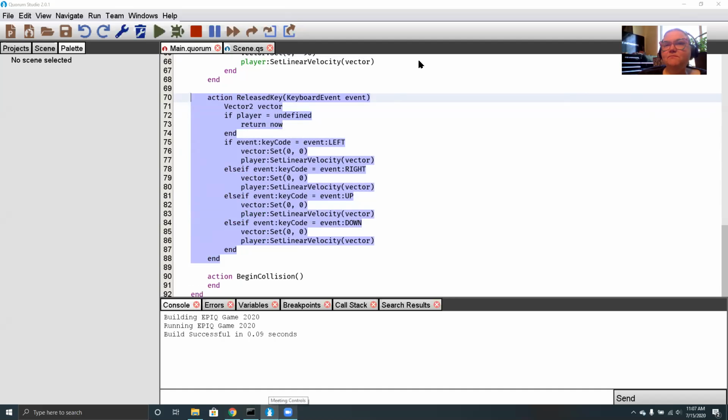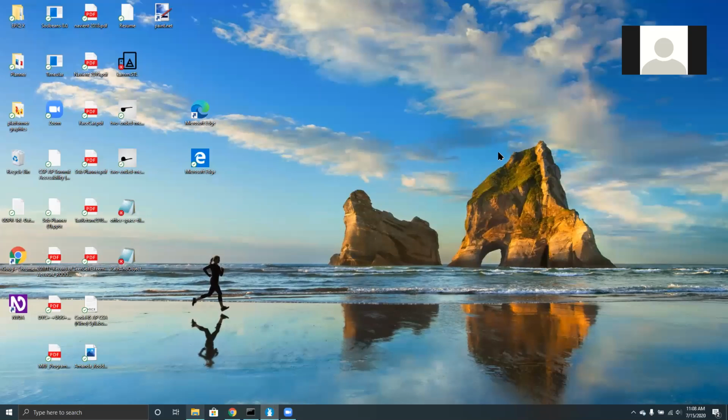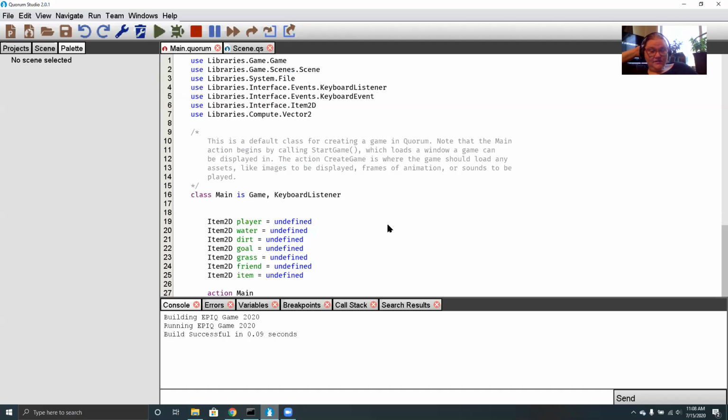Does that make sense? Yes, so let's paste it right into chat. Control C should do it. Yep. All right, so there we go. There is the released key action in chat.